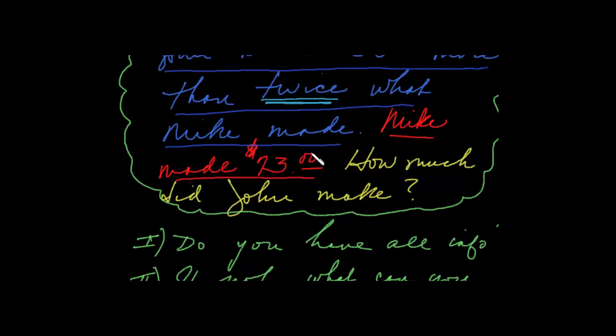Now, the second element here in red, this part, Mike made $73. And sometimes in life, it is this key element, or a part to solving the problem, or whatever the encounter is, that you're missing. Because you have to have all of the information, and sometimes you just don't have enough information. This first statement by itself is not enough information to answer the final question. This key element here, knowing what Mike made, is an important part.